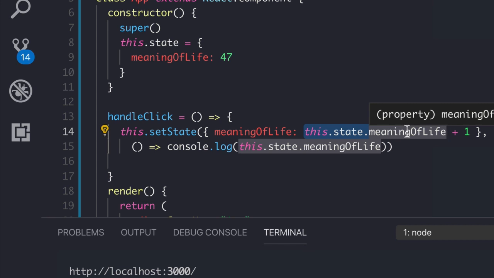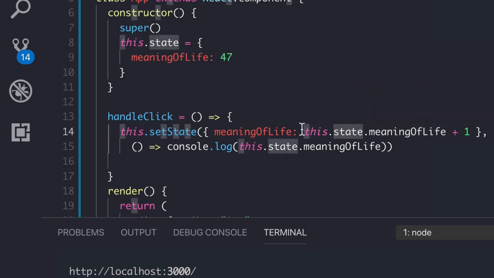So because there is no guarantee, there's a rule in React that we have to follow. And the rule is this. If in your setState call, you ever use this.state directly like this, so instead of meaning of life being something that, well, let's say dolphins, where we don't use the state, that's completely fine. And we can just give it an object. But if we ever want to use this.state or this.props in our updates to calculate something, then we should do something instead of what we do here, which is giving it an object.